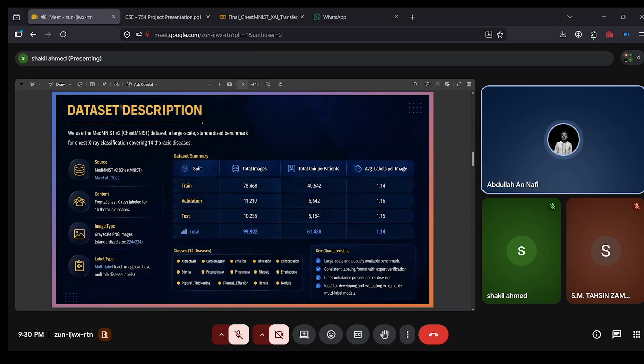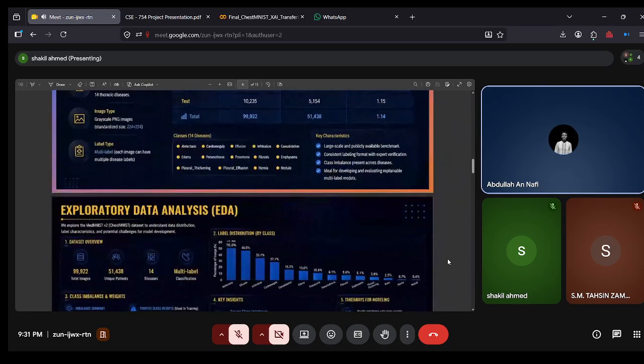The dataset is split into three parts: training set, validation set, and test set. Combined, they total nearly 100,000 images from over 51,000 patients. The key strength of this dataset is that it is publicly available and consistently labeled with expert verification, ideal for developing explainable multi-label models. Though class imbalance is a real challenge, which we will discuss next.